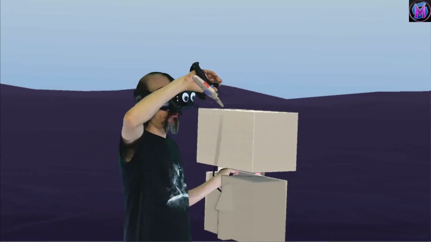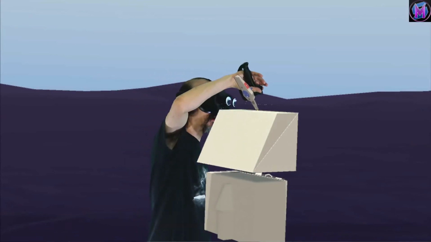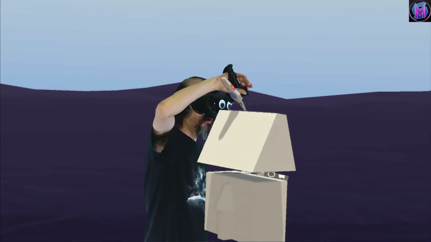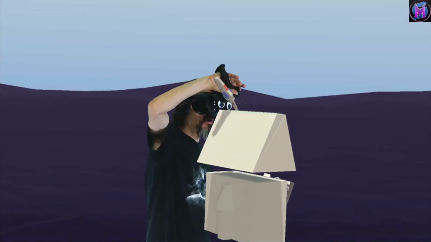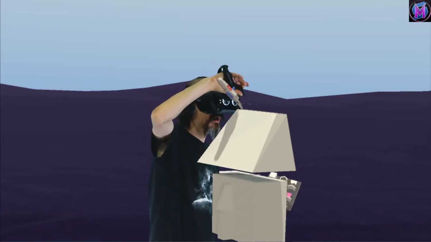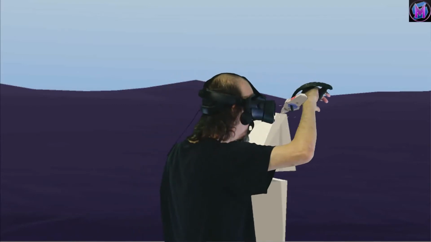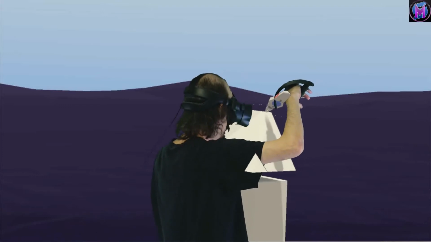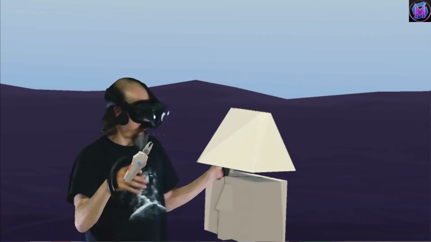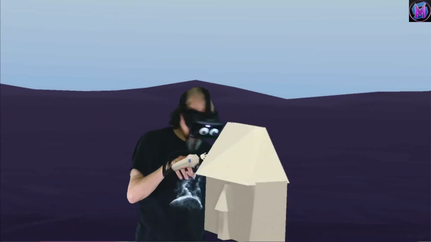Modify tool and grab these edges. Now grab it and set it in place.